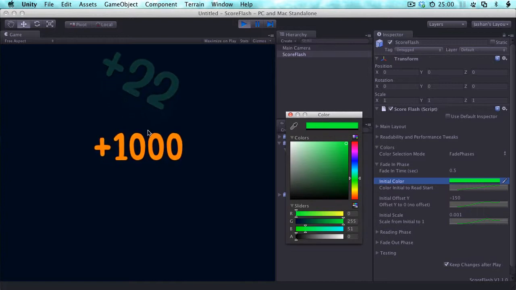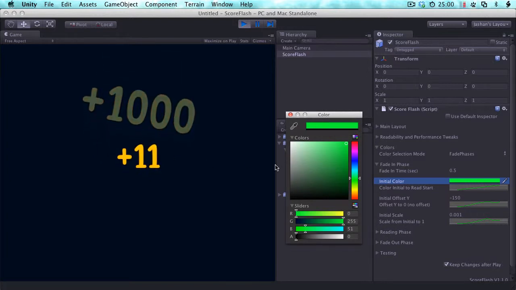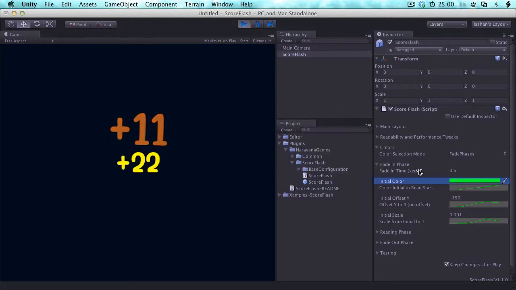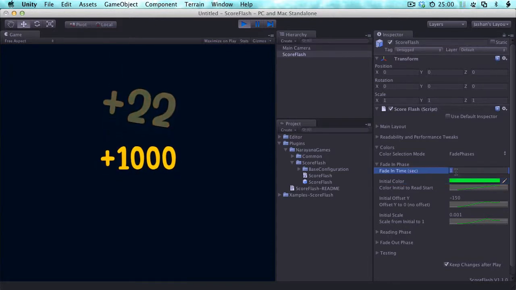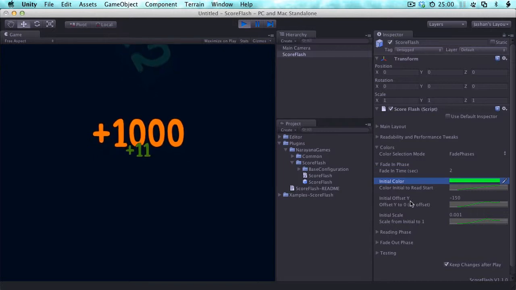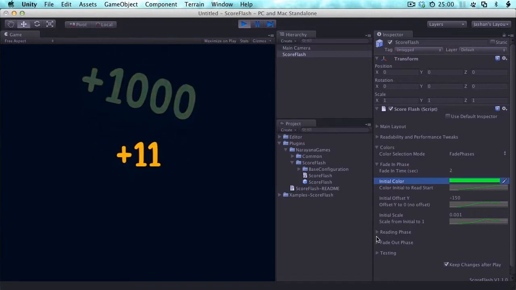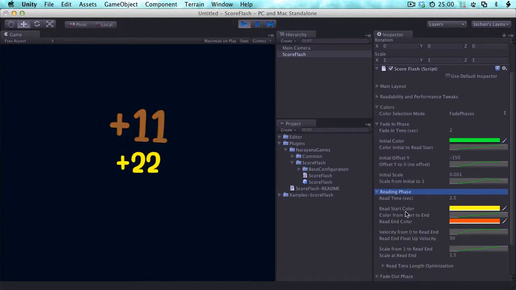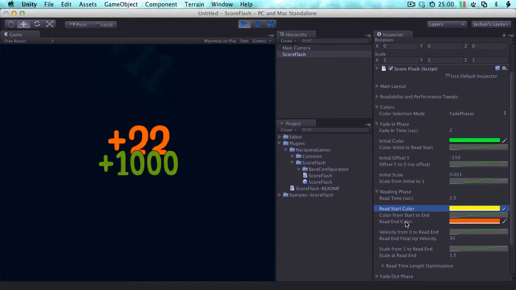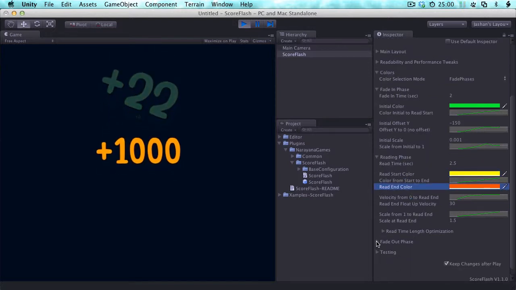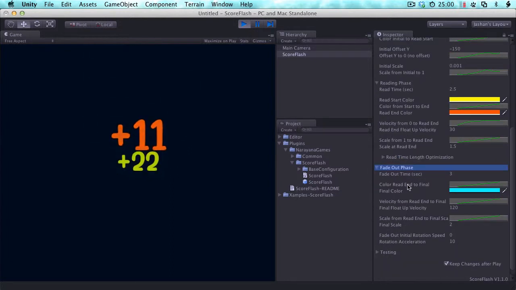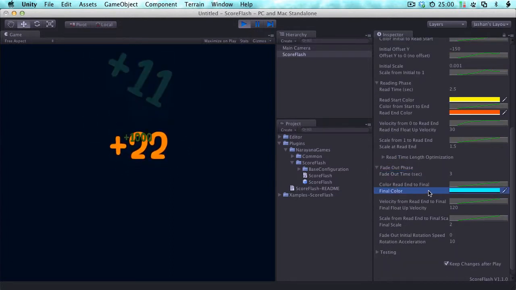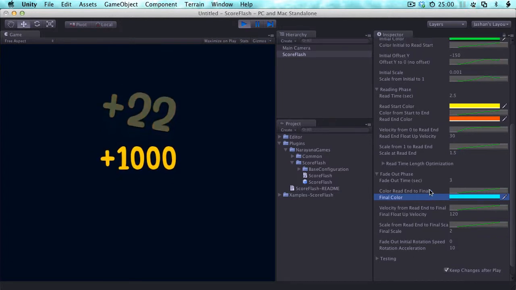Like right now, as you can see, when it comes in, it starts with green, but that goes very quickly. So I'm gonna make this a little bit more slow, so that you can actually see the effect a little bit more. So it starts with green and then it moves on to yellow. From yellow, it goes into that orange in the time of 2.5 seconds. And then eventually in 3 seconds, it goes to some sort of turquoise color.